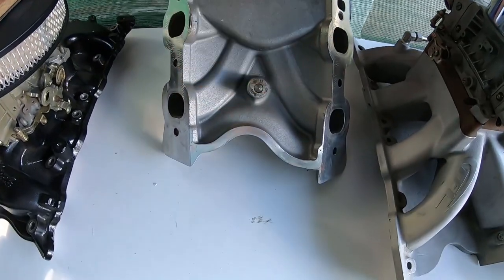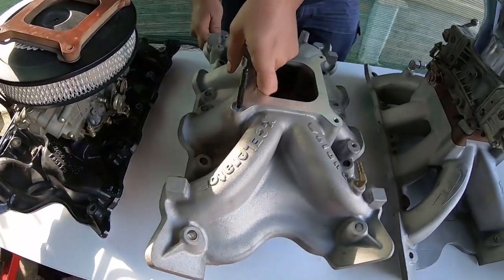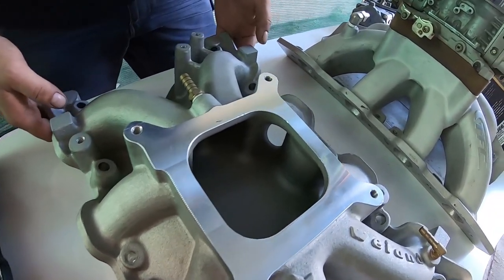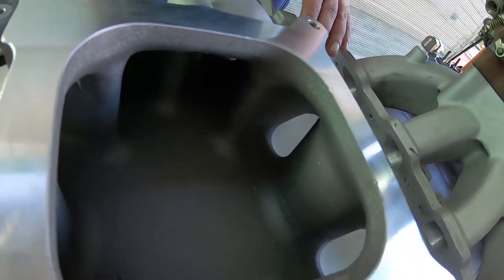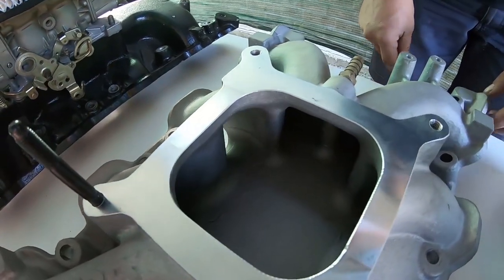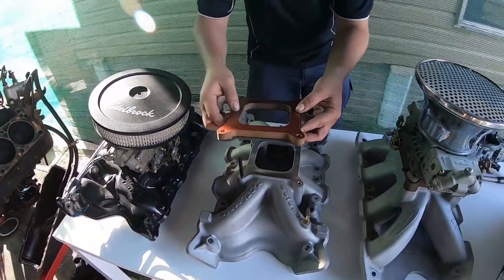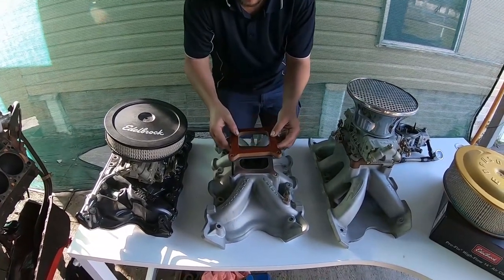This is where they held the intake for tooling when they were machining it up. These intakes shift the power a little bit more to about 1,500 to 6,500–7,000 RPM, and this is for the sort of 10% of more horsepower-oriented builds — the guys that are going to run double pumpers. This will still fit under the bonnet of any Australian Falcon with a Holley 1.5-inch phenolic spacer. I love to use Felpro's sticky open gaskets.